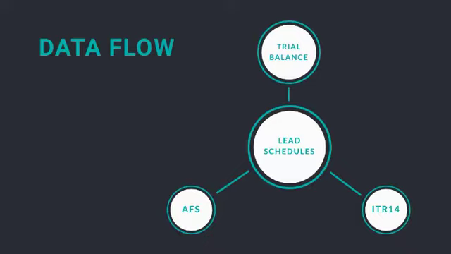So we've got a trial balance. It flows through the leads. We've got the AFS and the ITR14 coming from the same figures. Now obviously between these legs, there's more detail. With the lead schedules to get to the AFS, we have a way to group accounts together, maybe to change the reporting descriptions, that sort of thing. They would fit in there. And in this leg, we have some things where we can do tax adjustments, stuff like that. But this is the general flow of data.